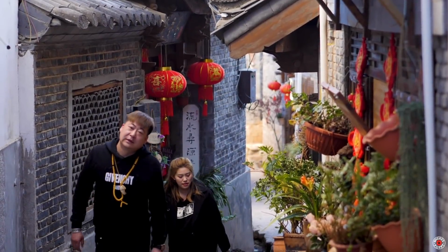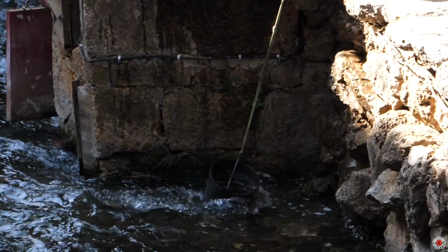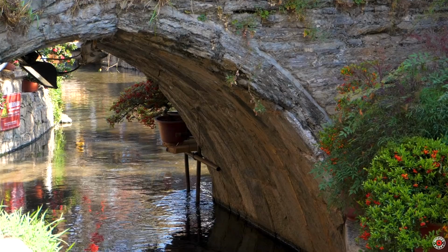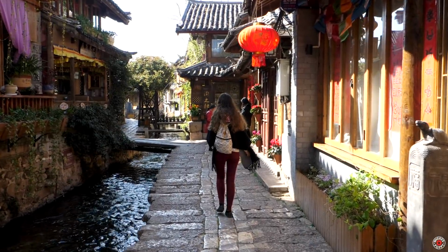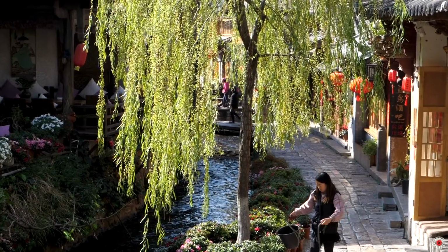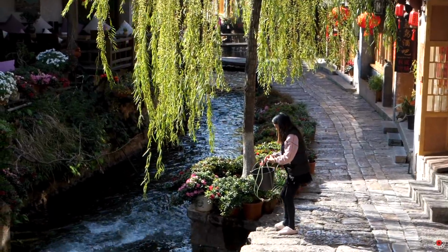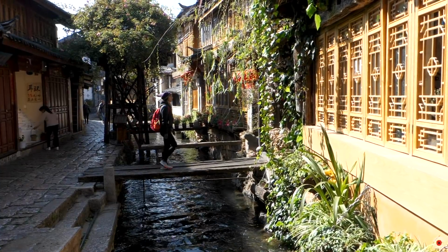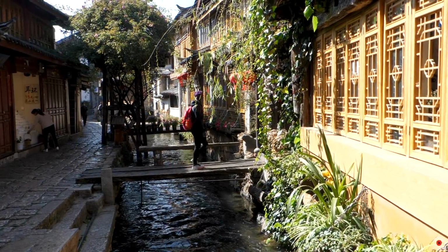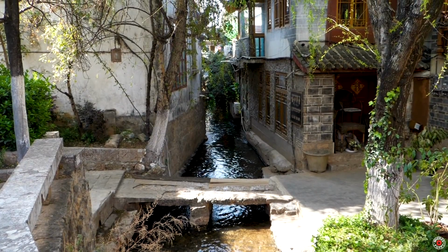As mentioned in my previous Lijiang video, the old town highly depends on water for its existence, its main water source coming from the Black Dragon Pool, and that gets subdivided into many streams that can then reach every family in every street here. Now there are 354 assorted bridges in this little town that sustain its complex water network, and none of them looking the same, and some still remaining from the Ming and Qing dynasties.